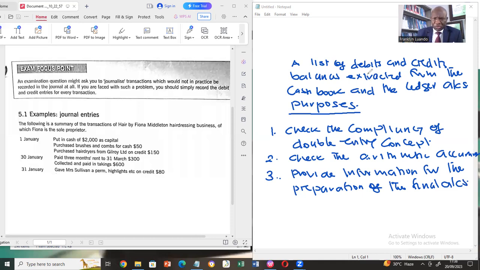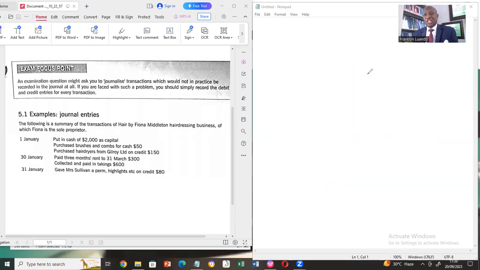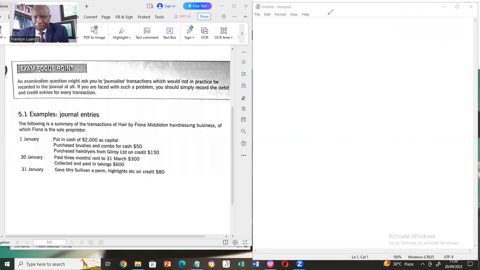So now for today, we are looking at entering in the cash book and posting to the ledger. So only cash transactions are entered in the cash book. So we are going to look at this question here. So the cash book will be here. In the first series of basic accounting, we did discuss the double entry, and also we discussed the ledger accounts and the principle which you follow on entering the transactions in the account. So we have the cash account here. The debit side is the receiving, the credit side is the giving.